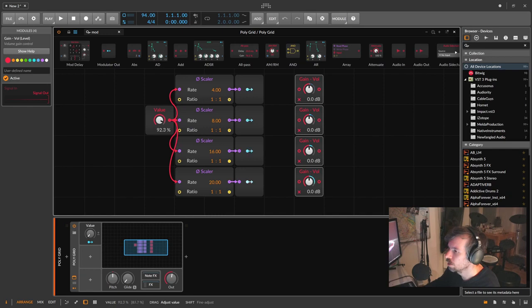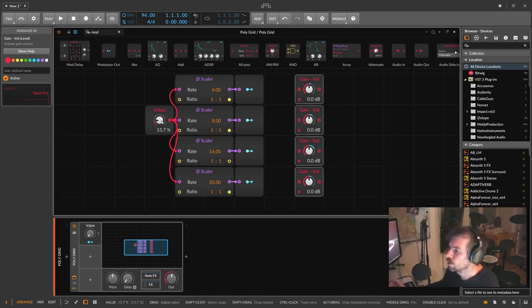Just with one turn of this knob, you get multiple iterations of this knob here. So you can have just one knob and change a lot of different parameters inside your synth or your patch. But every time you return to one position, it's exactly the same combination of modulations to all these knobs. So you always get the same combination of values with these knobs at the same position, maybe at 50%.